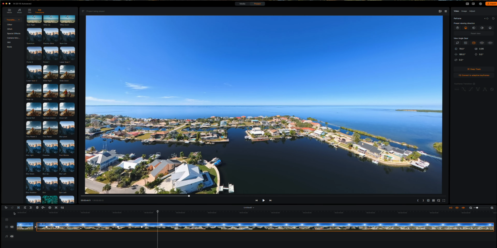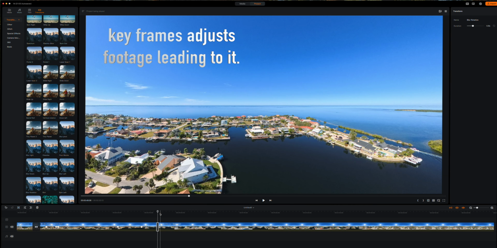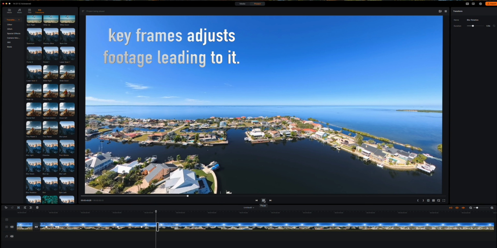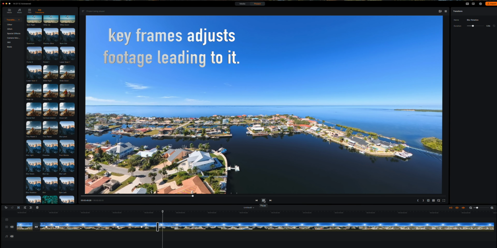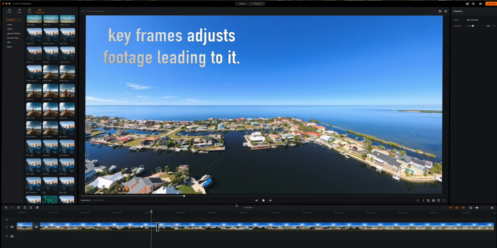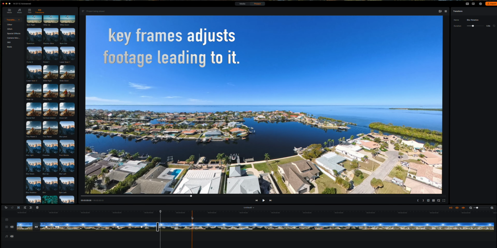You can do a slice here and add blur rotation. Let's do a blur rotation. See what that looks like. Nothing. Okay.